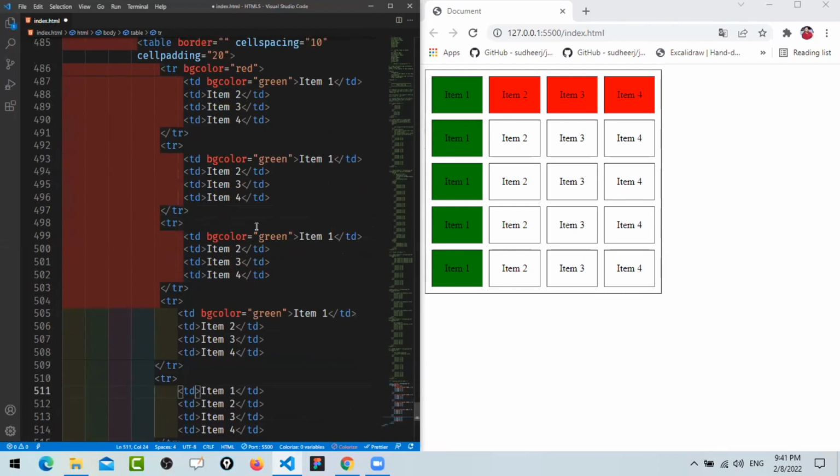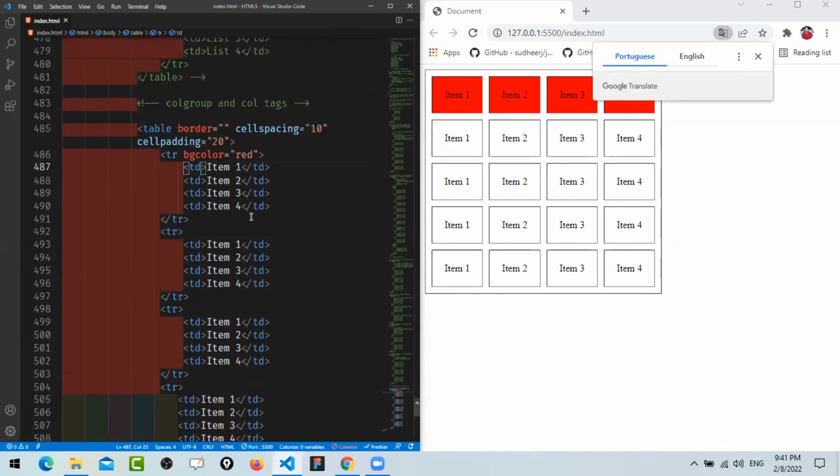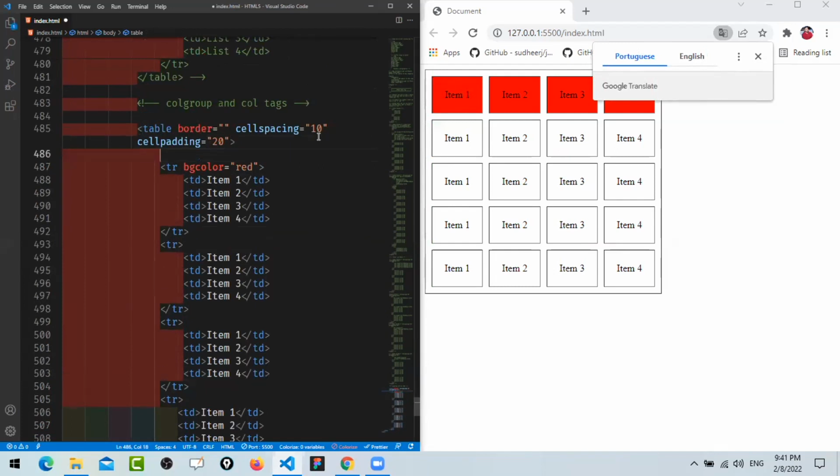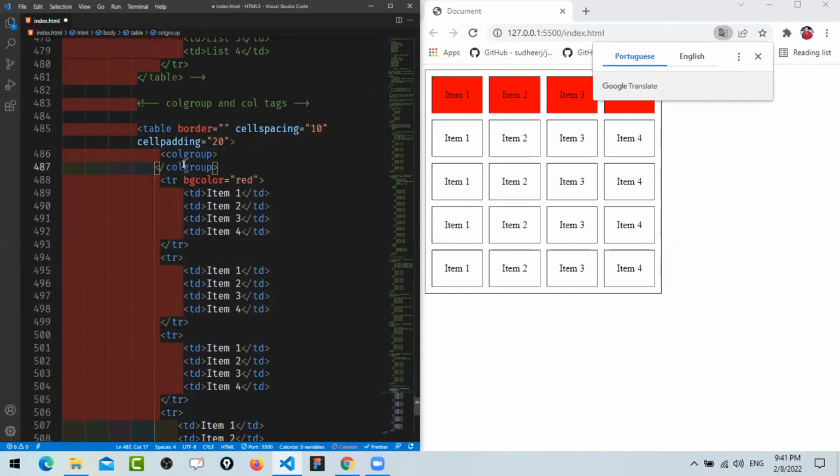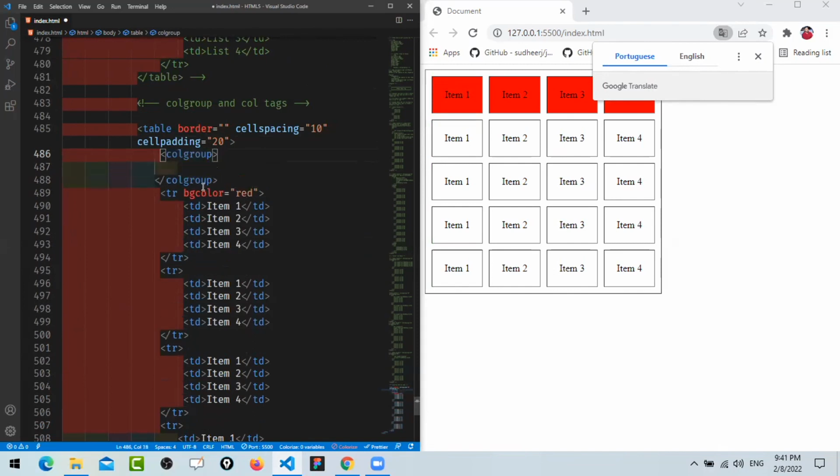So instead of this, what I'm going to do, immediately after the table tag, I'm going to use the colgroup tag. I'm opening and closing this colgroup tag.